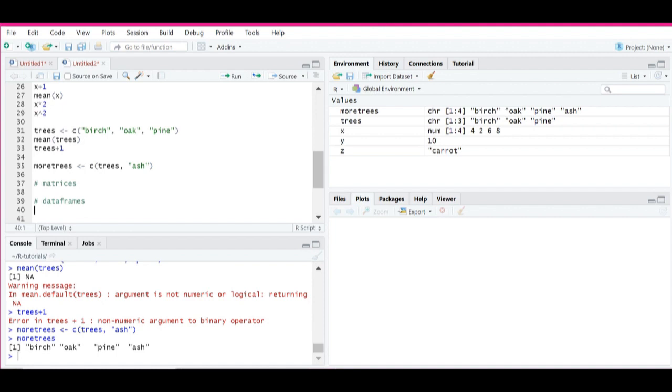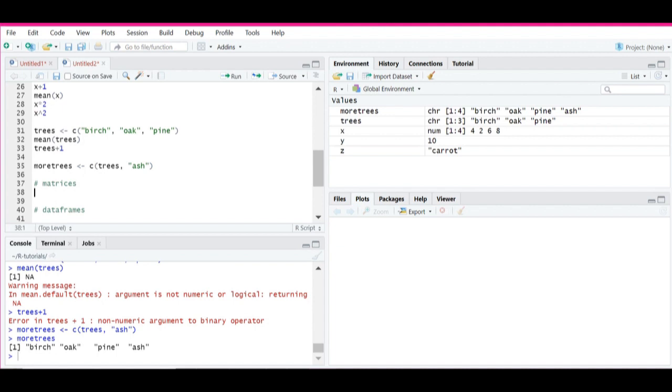And the main difference between these two structures is that in matrices you can only hold one type of information. So either you have all numeric data in a matrix, or you have all, let's say, character data. Whereas in data frames you can hold many different kinds of information. So you can have some columns which hold numeric data and others which hold categorical data.